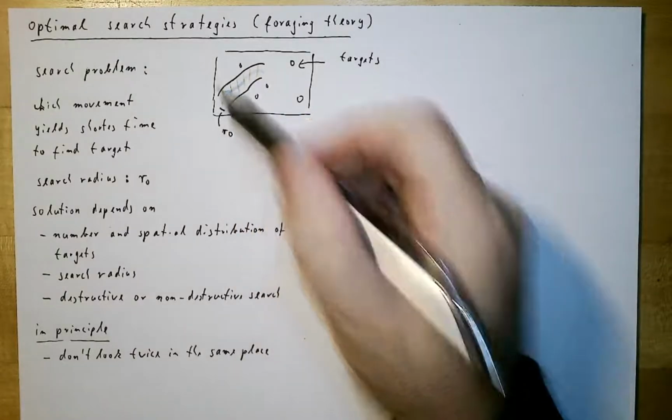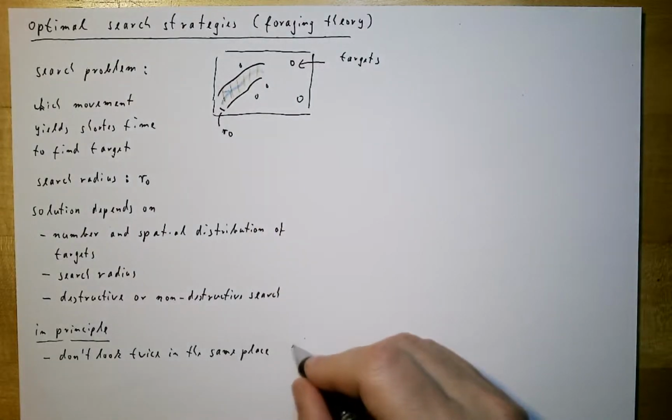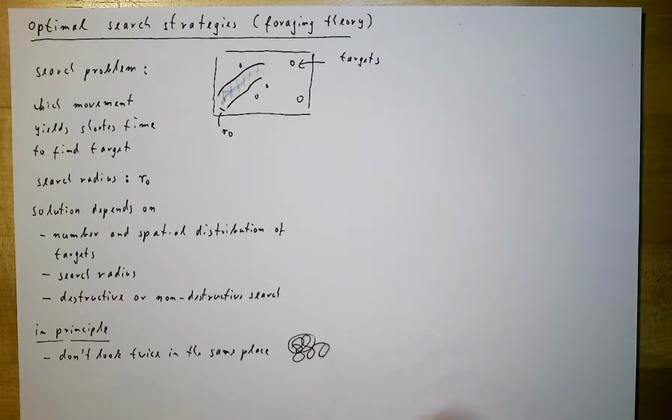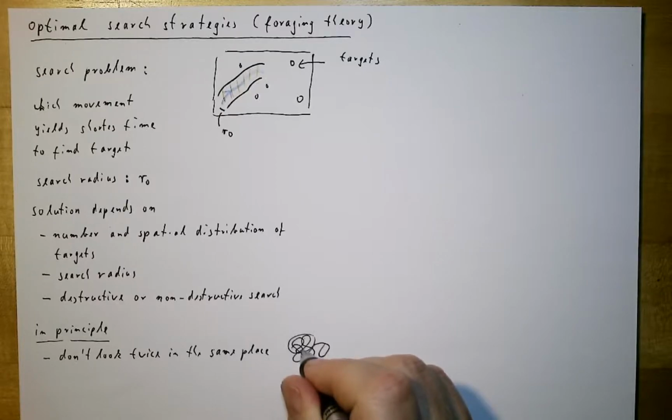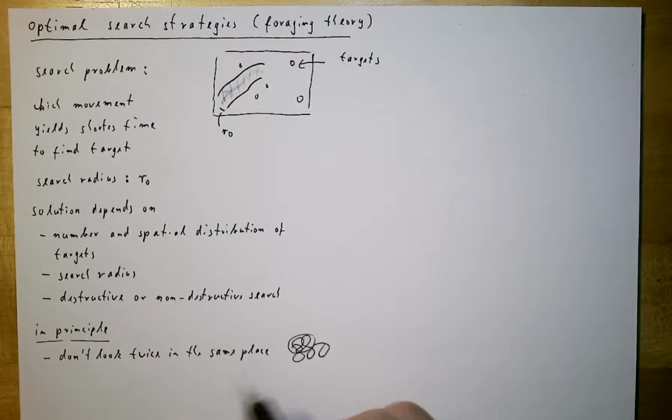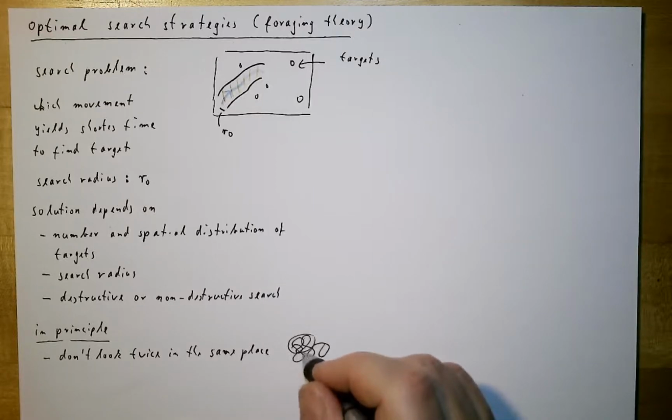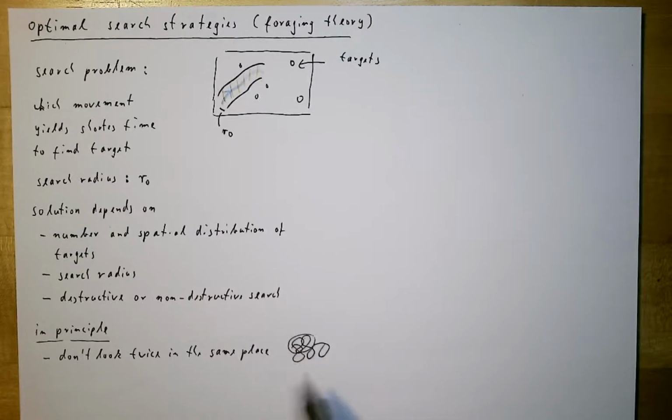Because you looked there already. This means a random walk is maybe not a good idea if you make a movement like this, then you look very often in the same place. You don't really go forward, and so you waste search efficiency looking often in a place you have been before. But of course this holds only if you always find the target. There might also be the case where you do not find the target, and there it might make sense to look in the same place again. But this would mean the best way would be just to go straight. Then at least you always look in a place you have never looked before.